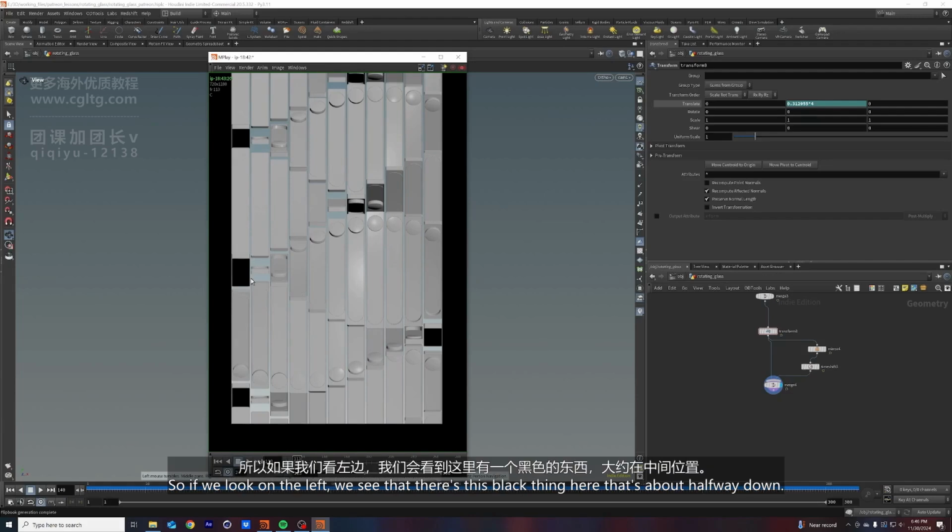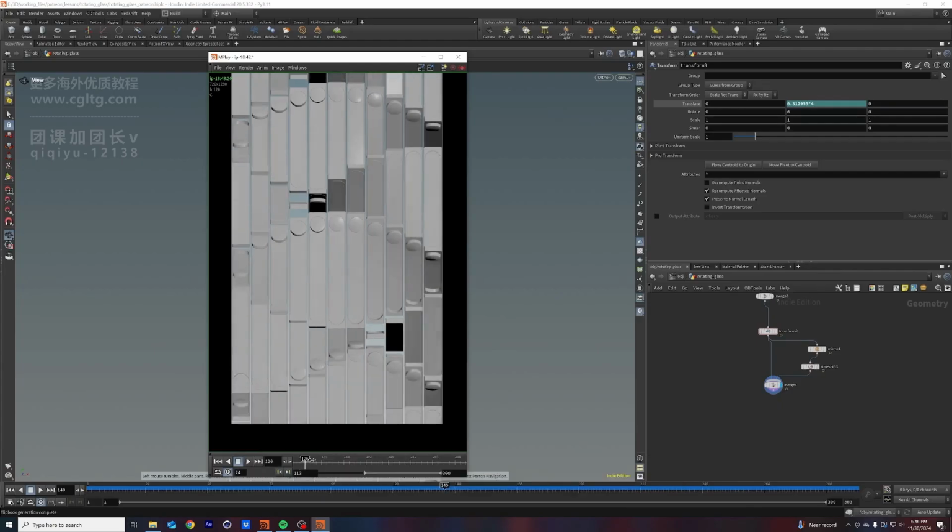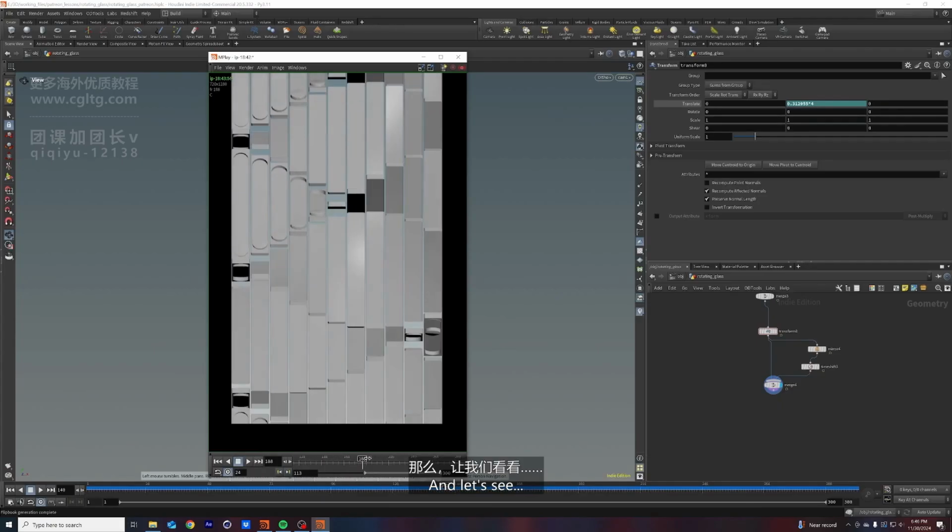And then let's find another point that looks like this. If we look on the left, we see that there's this black thing here that's about halfway down. So let's scrub ahead until that side turns black again. Not quite. There we go. So let's say like 256.